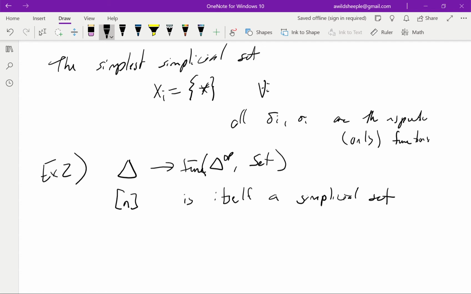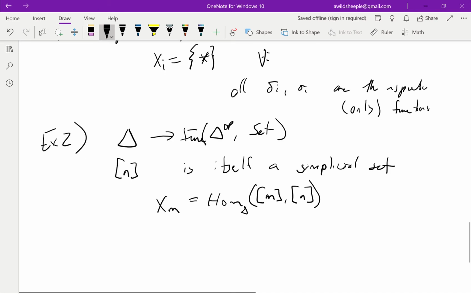And what's going on? If I look at xm for some m, then this is by definition hom in the delta category from M to N. And I want to understand what this is. So first, a name. We call this the standard simplex. The Yoneda embedding gives us a way of capturing what we'll think of as the standard simplex.